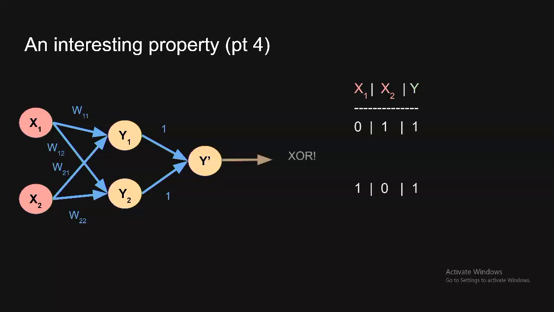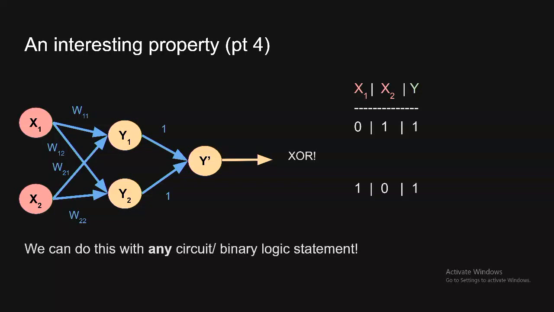Interesting. This means now that this neural network, these three perceptrons together, are exactly doing XOR. So we've sort of stumbled across this idea that by adding multiple layers, we increase the computational power of a perceptron. And this gives us a multi-layer perceptron. And interestingly, we can use this exact same formulation to solve any binary circuit at all.